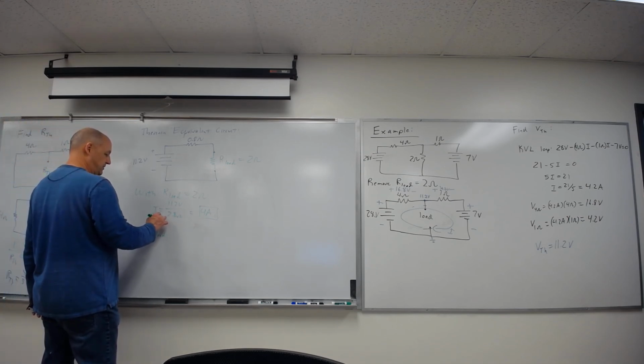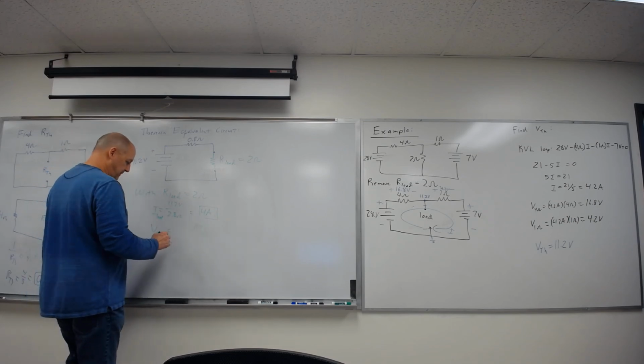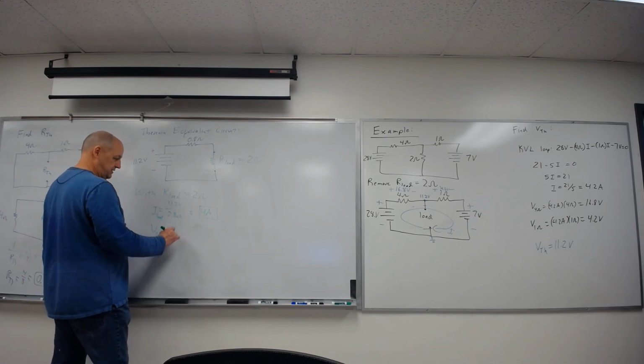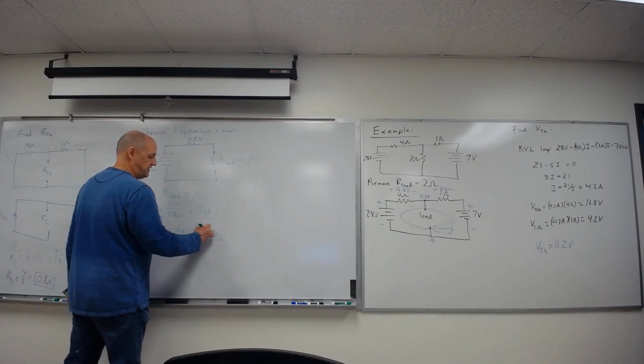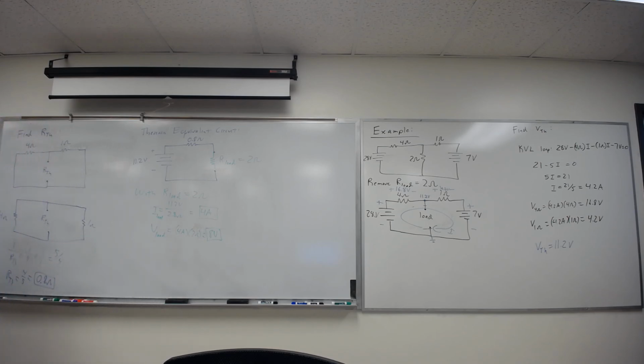The voltage across the load, I can write load if I want, since it's a series circuit, same current. The voltage across the load is 4 amps times 2 ohms. It's 8 volts, which I'm pretty sure is what we found before when we did that problem. First time, 4 weeks ago, then 3 weeks ago, then 2 weeks ago, and then last week. Your text uses the exact same problem every time, and you can see how it works differently. The process. You have questions about it?